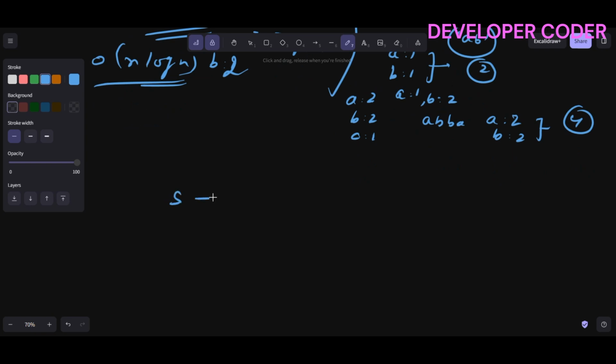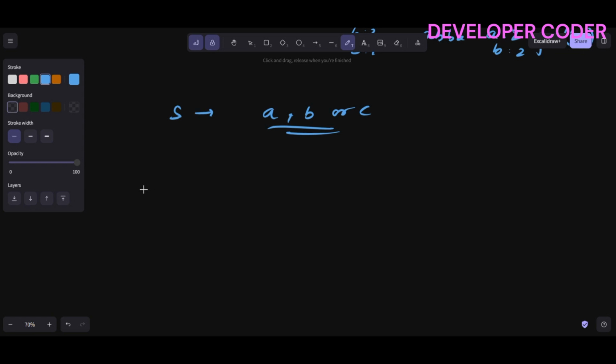Okay, so here it is saying that S consists of characters A, B, or C only. So here, case 1, or you can say step 1. In step 1, let's say you are only finding the longest substring with the same character. Maybe in that only A is occurring, like five times here.